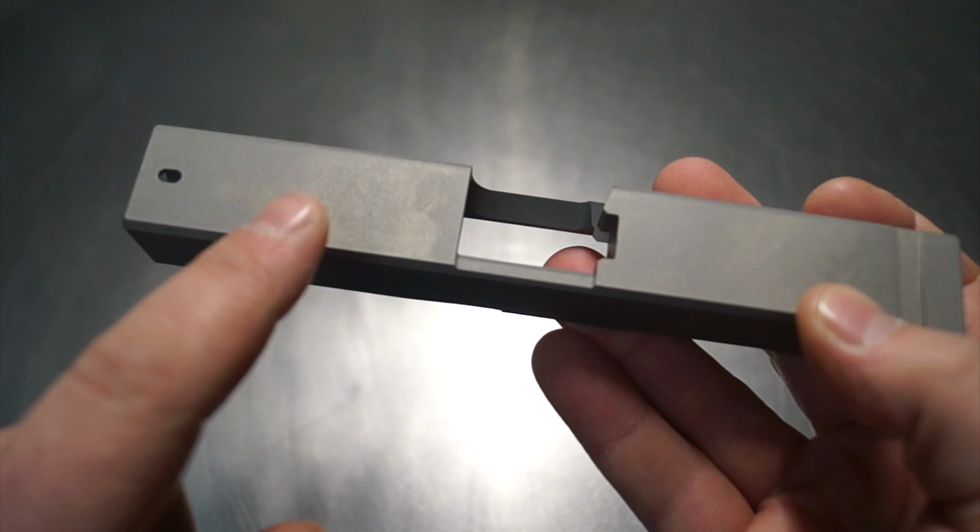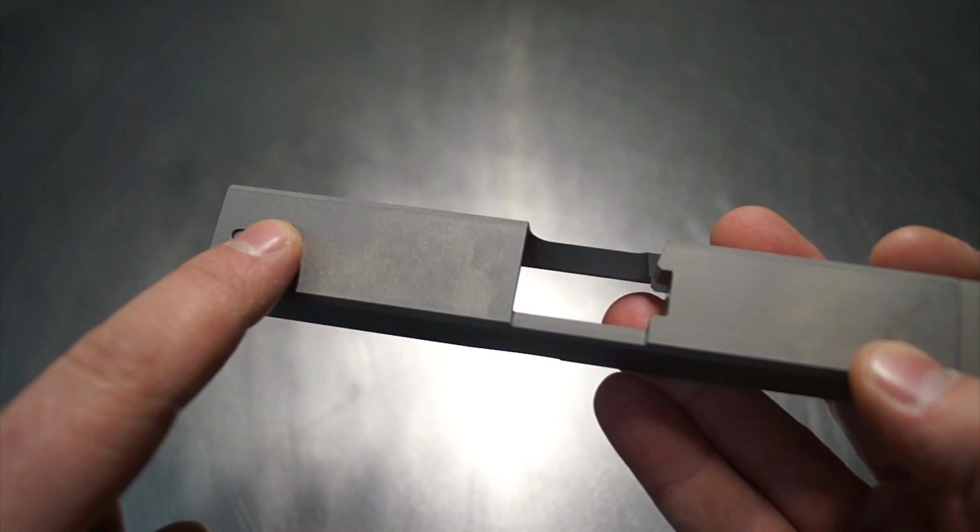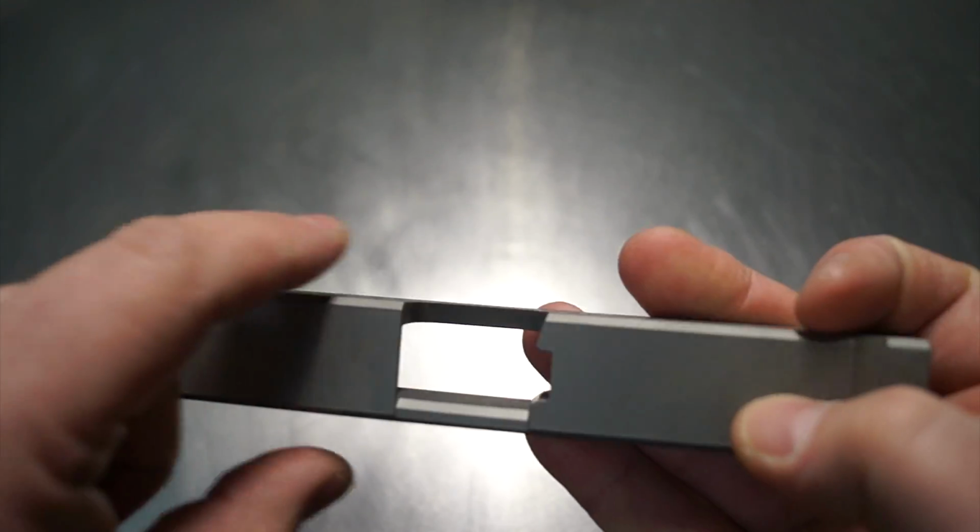After that, what we're going to do is run our standard Hive front pattern, which you guys have seen before. So we're going to have some nice pockets through here to be able to see some nice barrel. Then we're going to go ahead and run the side here, and then the other side over here.